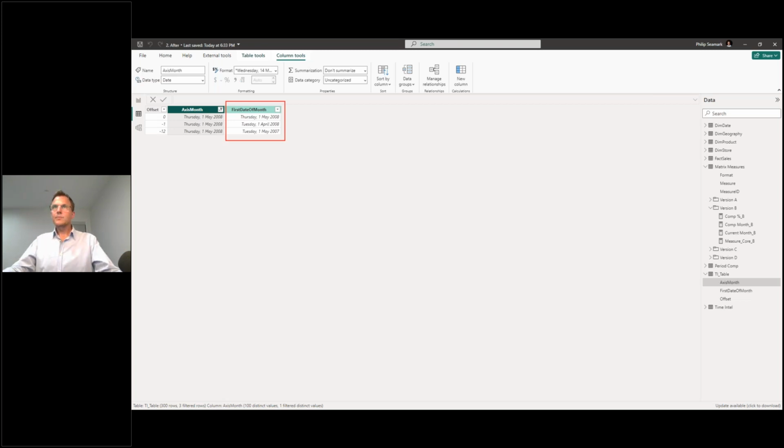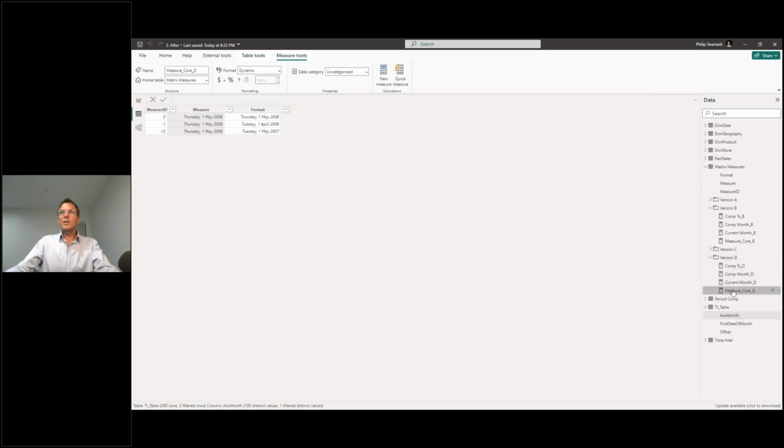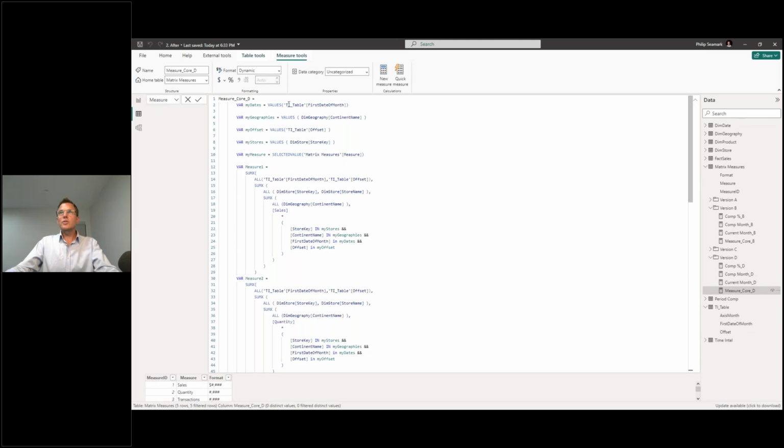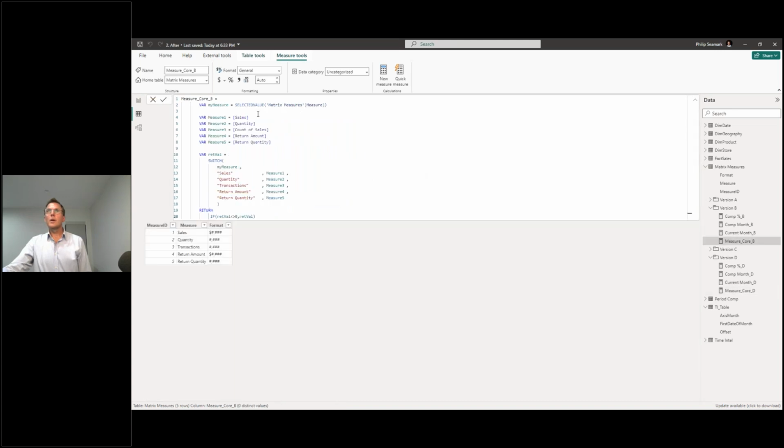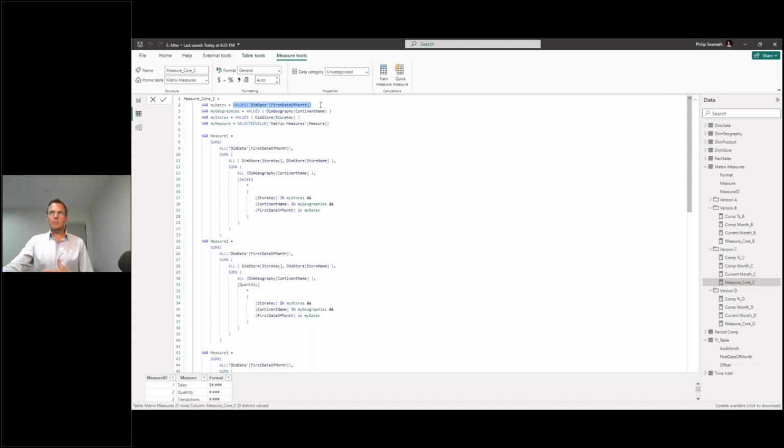So I do need to make some adjustments in my version D. My version D of the calculation is not much. It's just using my TI table, where previously I was probably using my date table. In fact, see here. So here I was probably extracting the date table, and I was grouping on the month table and the date column, and that flows through.